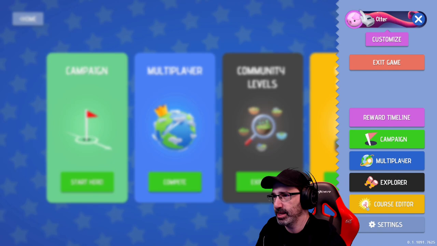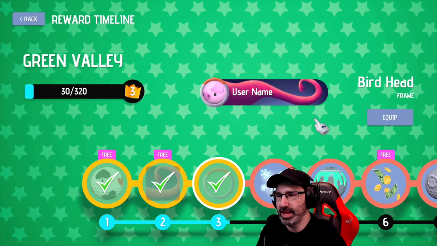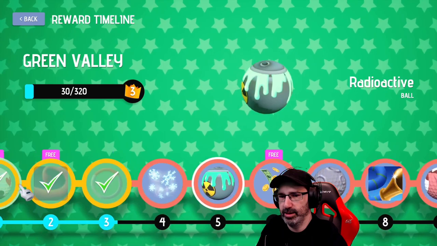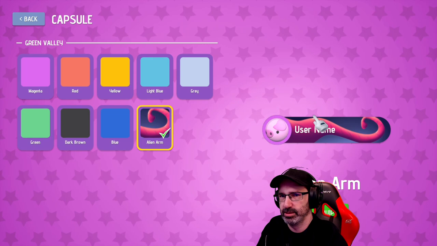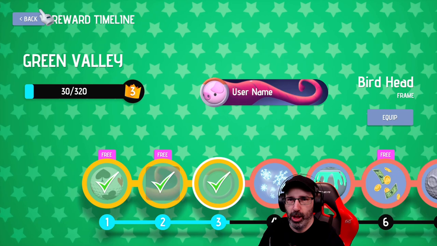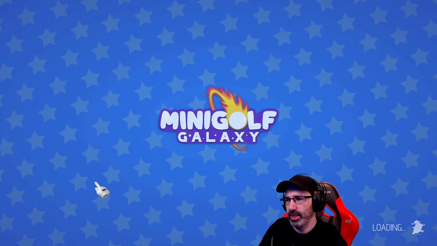I want to show you, because I customized this stuff. Reward timeline. It's not really a battle pass, but like playing the game, you unlock stuff. You can see they have all different balls and profile pics and things like that. It's really cute. Your profile starts off just by different colors, and I've already unlocked a tentacle arm, which is great, and a piggy ball. So if you like cosmetics and customization type things, there are things to unlock.